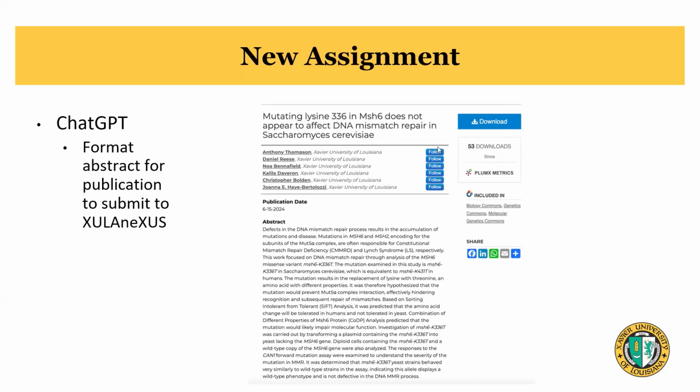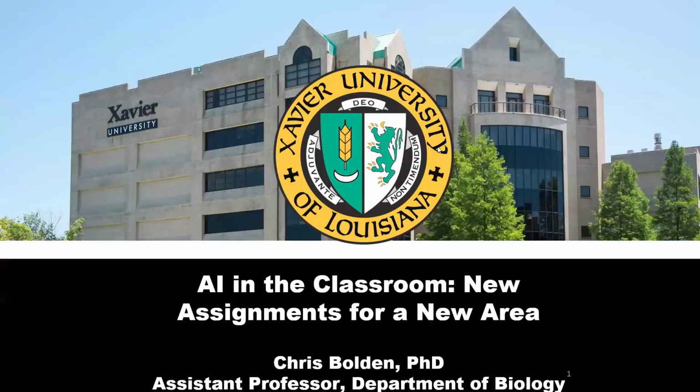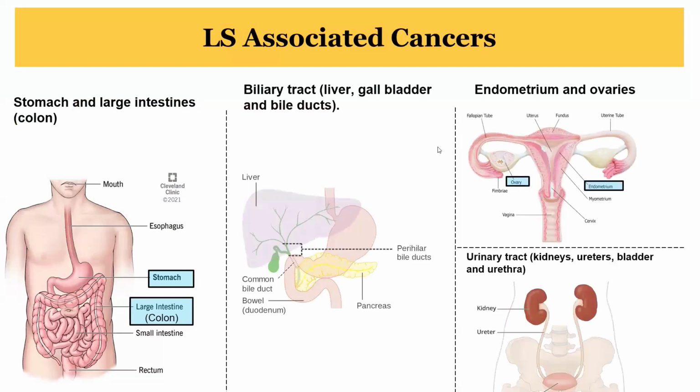And so what we're doing now is trying to see which other ways we can incorporate it into this CURE course, because while we have the funding to provide this opportunity, we realize that the AI utilities of generating different components have been very beneficial. And what we're trying to look at now is using Canva to see how well we can generate a figure that represents some of these figures that I originally presented at the beginning, showing the different areas of which this Lynch syndrome affects those tissues. And so that's the project that we're working on right now in the genetics course.